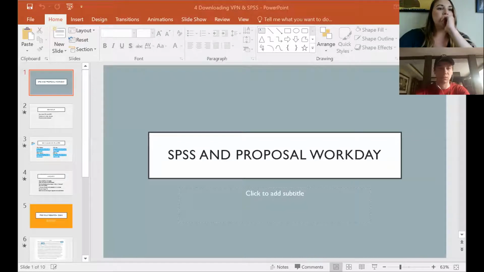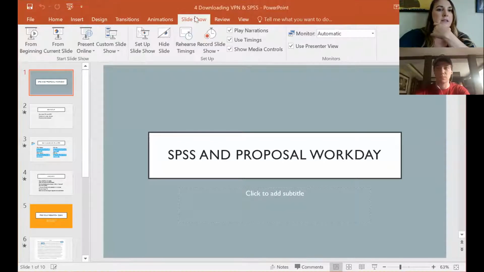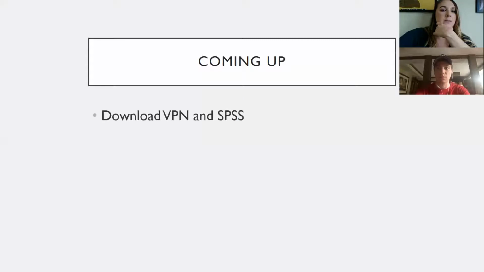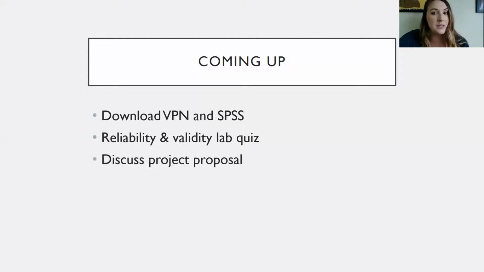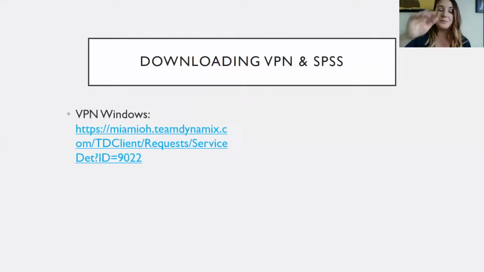Okay, so I have posted lecture slides that contain some information for you on SPSS. Like I said, today we're going to be working on VPN and SPSS download. VPN needs to come first because unless you're on campus, you'll need that to ensure that SPSS is actually opening. Then hopefully we can jump into the reliability and validity quiz. Even if SPSS isn't working for you, at least watching me walk through the steps will be helpful for when you do get SPSS working, and then I'll make sure to cover all the necessary information on the research proposal.